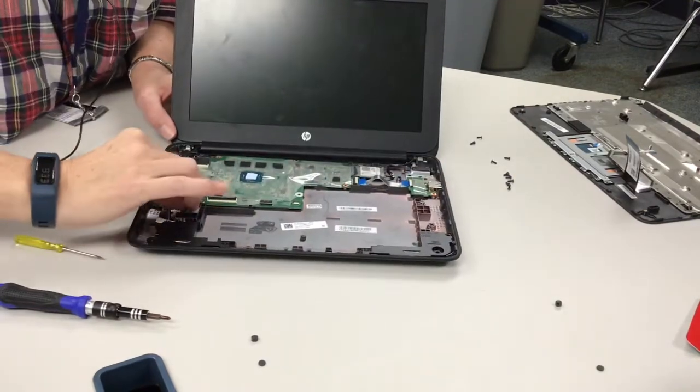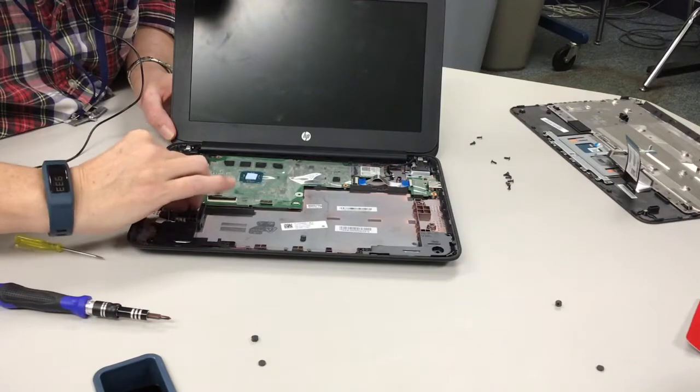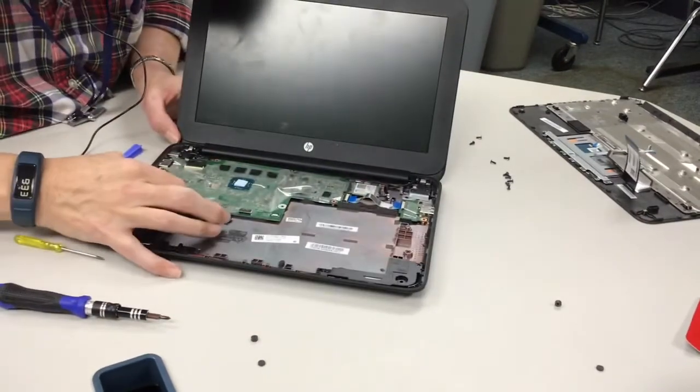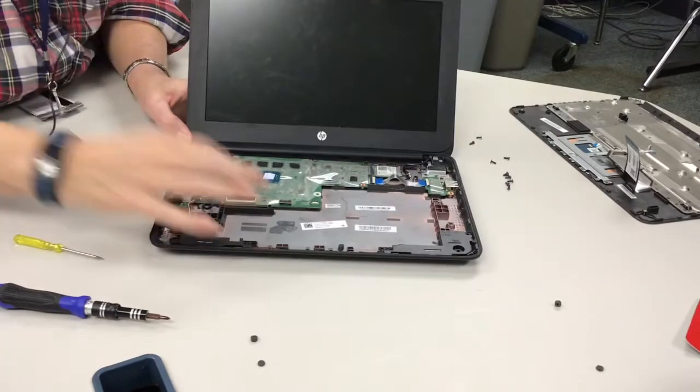And then this is the AC port. So now you're going to plug this in. And it bends over the right way, so it should just go in. And now it's back in.